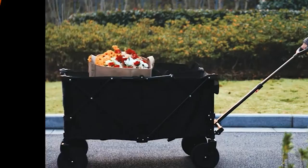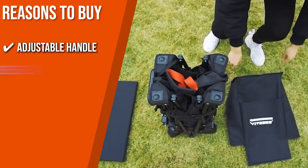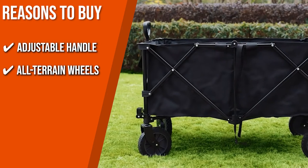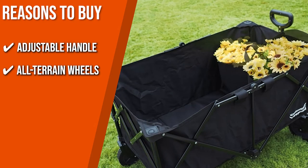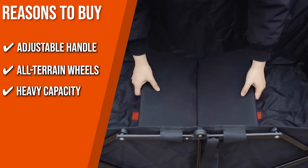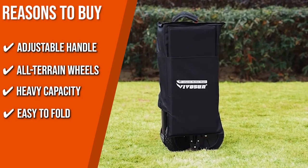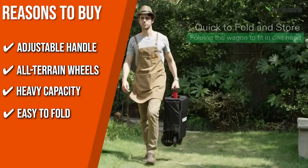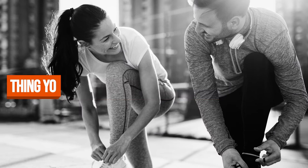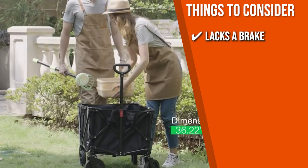The team recommends this purchase based on the following. Adjustable Handle: built with an adjustable, lockable handle that rotates smoothly for easy maneuverability. All-Terrain Wheels: 360-degree rotating front wheels move smoothly over all kinds of terrain — no matter which direction you want to go. Heavy Capacity: with a strong bearing capacity of up to 180 pounds, you can load it with large tools without a problem. Easy to Fold: fully collapsible construction with a hook and loop strap to hold it shut, fitting perfectly in the trunk of your car, closet, or garage. Note: it lacks a brake, so going downhill can get a bit dicey when it picks up speed.